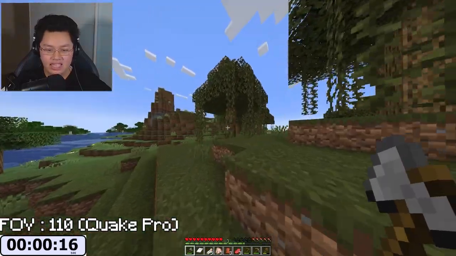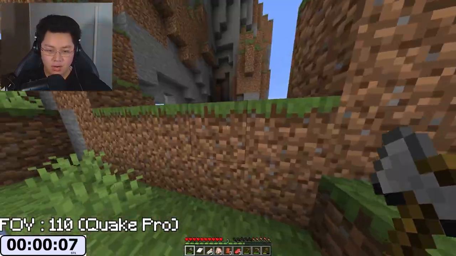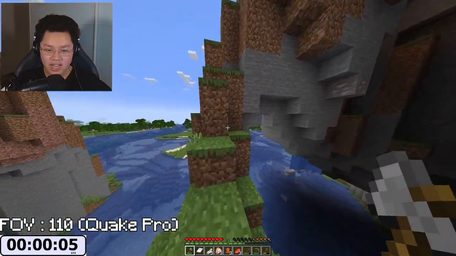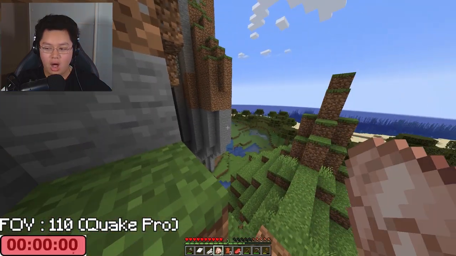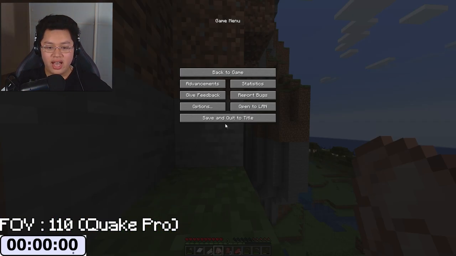Okay, got you. Is there any iron around this cliff or no? All right, is there any? Oh, there's iron. Don't mind if I do. That is actually lucky. Okay, so let me make my way there first. And okay, time's up. All right.